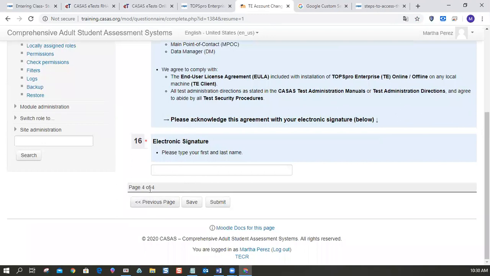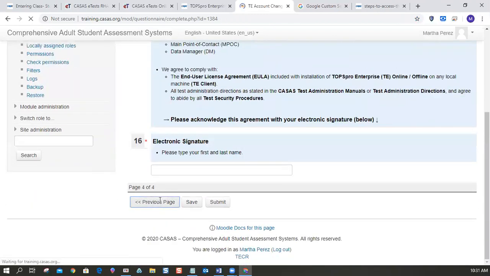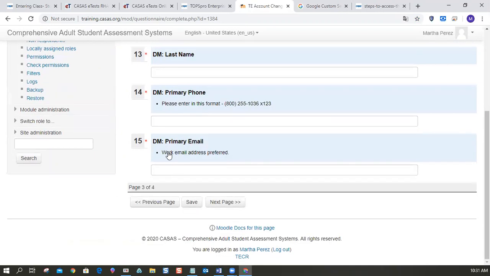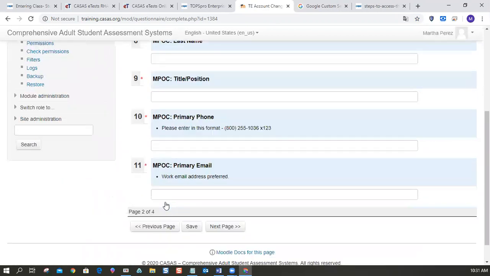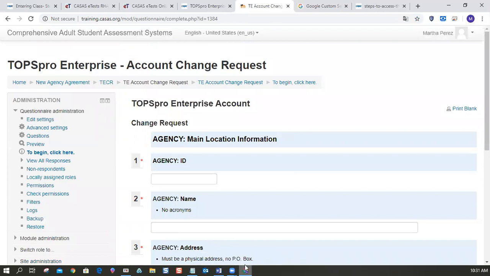It's about 4 little pages with basic contact information, and the DM stands for data manager. So you can enter all that information and submit it. This is another way of changing contact information for TOPSpro Enterprise and CASAS itself.